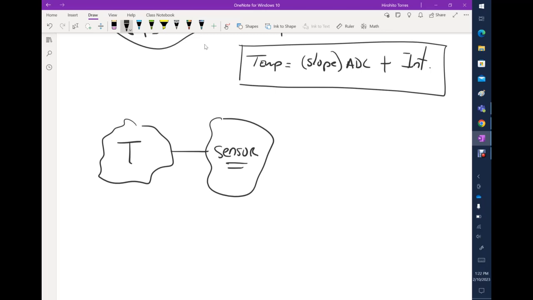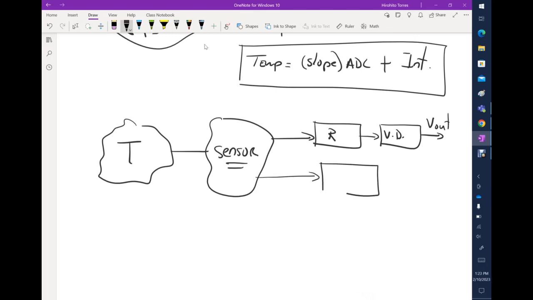Mostly it could be a resistance value. If R changes in the sensor according to temperature, then you need to install a voltage divider. That's it. And then finally you get V out. But if the sensor output is already voltage, careful here. If the sensor output is voltage, the only question you need to ask yourself is, what type of voltage?